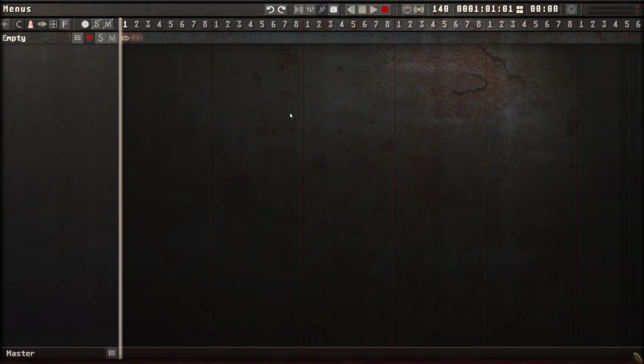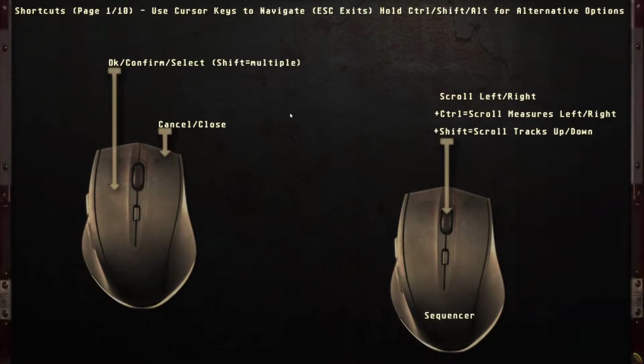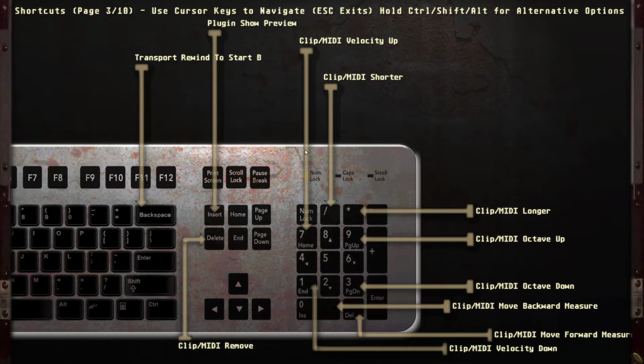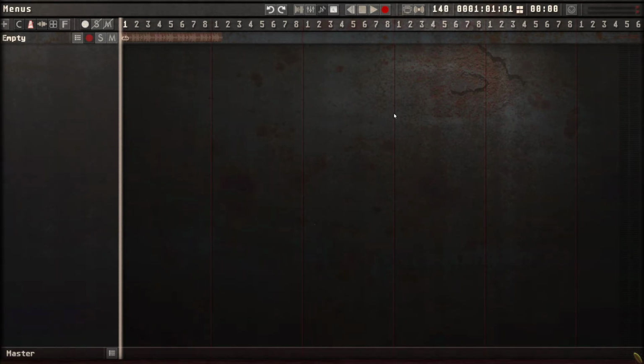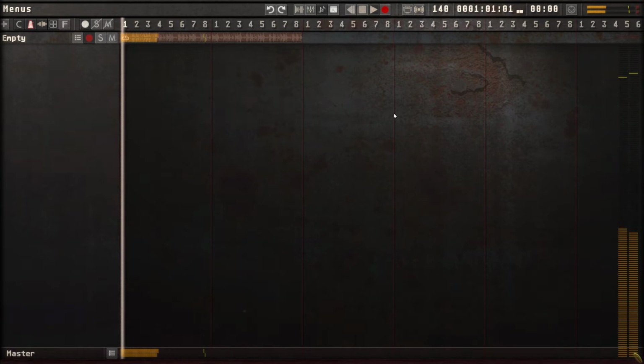So in order to make this clip longer, I can use the multiplication button. Let me show it on a menu. So I go right. So here, clip make longer on the multiplication of the notepad. Or you have to press Shift Enter and go on measures and select the size of the measure. So it's going to be, let's say, 16 measures. So it's going to loop.